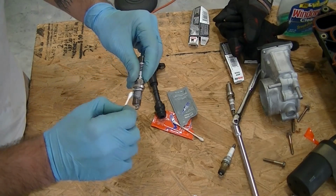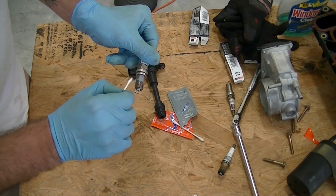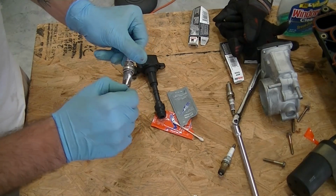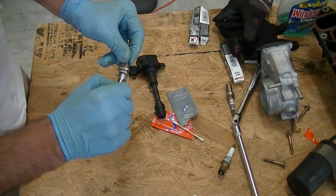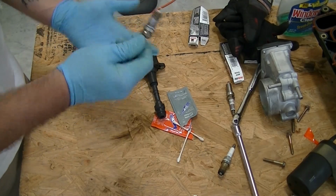This is really more for the future. This is if you need to take them out or the next time they need to get replaced, which, with the Xterra, the maintenance requirement for spark plugs is 100,000 miles. So I really don't think you're going to have to worry about it for quite some time. And in my case, there's already 130,000 miles on the truck. So if anyone's going to be redoing the spark plugs, it isn't going to be me.